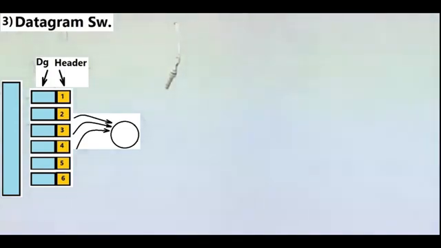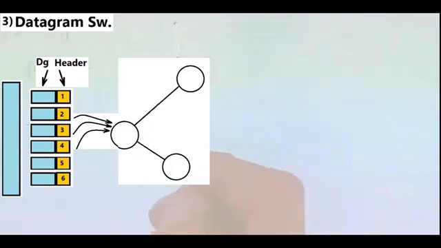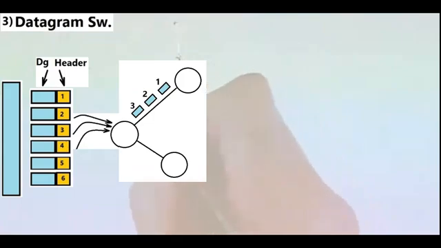It's just like the post system. Every letter you write on it who you're sending it to. And then just give all these to the nearest router. And the router is connected to many other routers, so it picks whichever one is a good one. So it might send packet number 1 and 2 and 3 this way, to this router. And could send them all to this router.